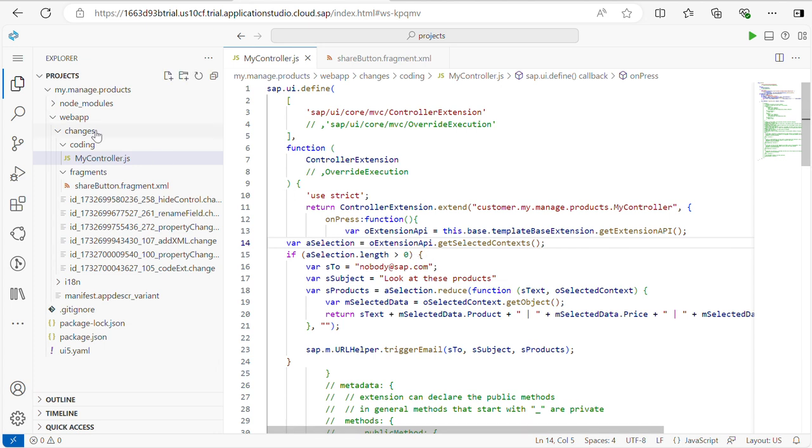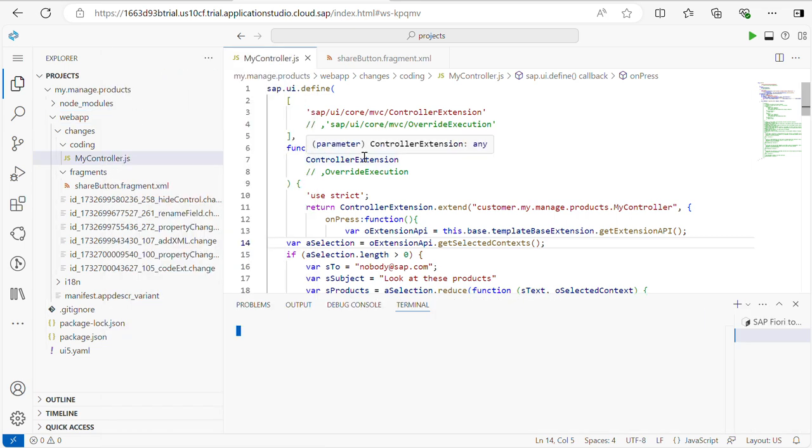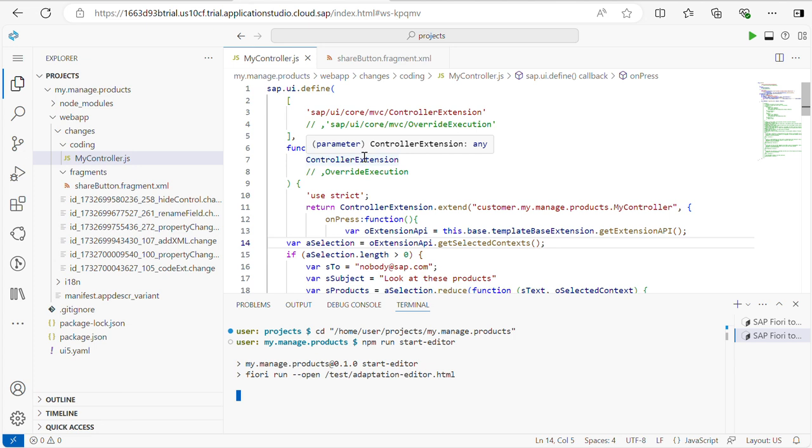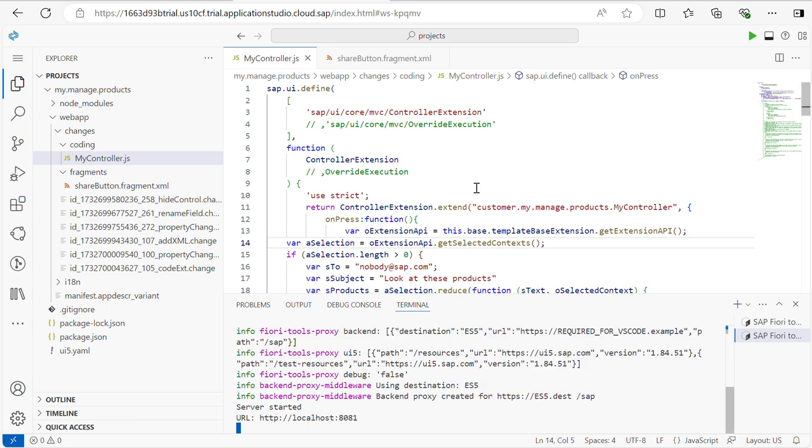Once you click on save, next, right click and open the adaptation editor. Whatever changes are there, they are reflected here.